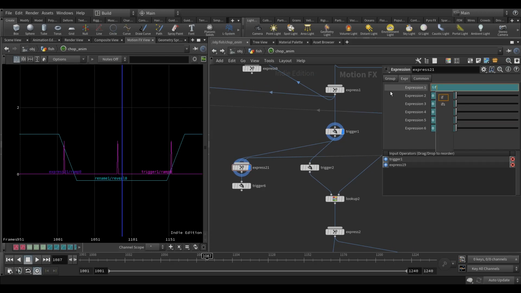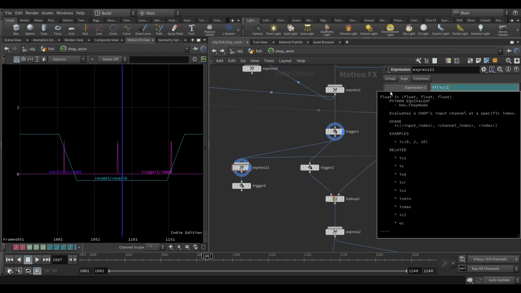So if the incoming channel 1, which means the second input, which is the reveal animation, and 0, because there's only one channel here, and then $i, the current index. If the current index is more than a very tiny value above 0, then we're going to kill the trigger.